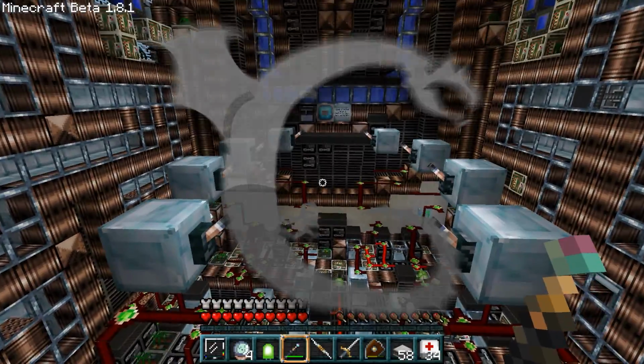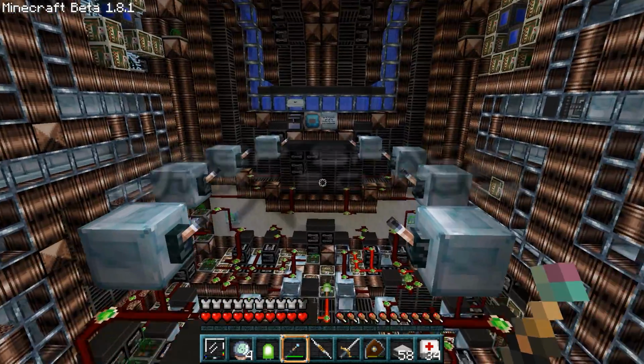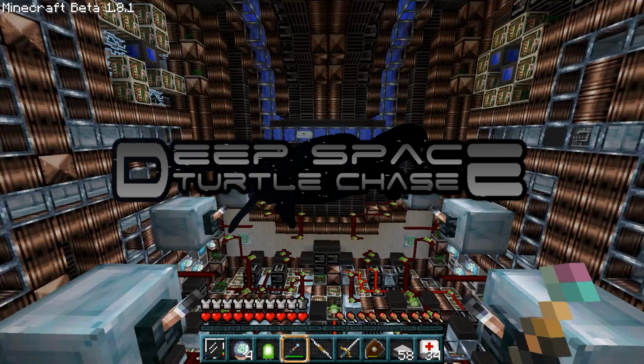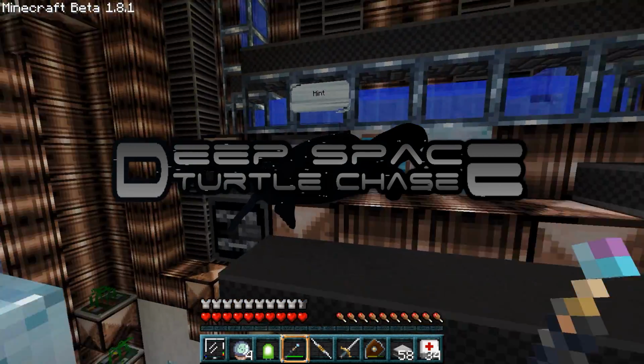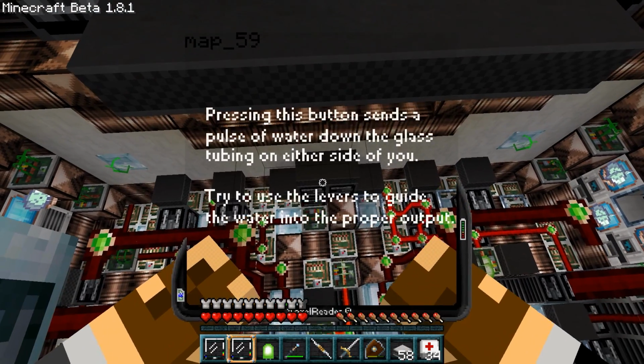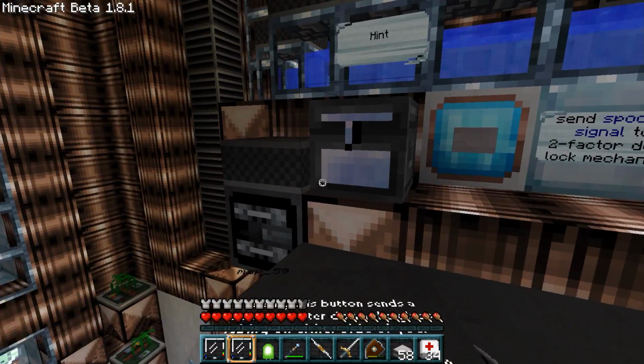Now, I am in this room trying to solve a puzzle to turn back on the power to all these alien facilities on this alien planet I'm on, so I can continue the story. And there's a little hint over here, which I'm going to take a quick gander at. Pressing this button sends a pulse of water down the glass tubing on either side of you. Try to use the levers to guide the water into the proper output.